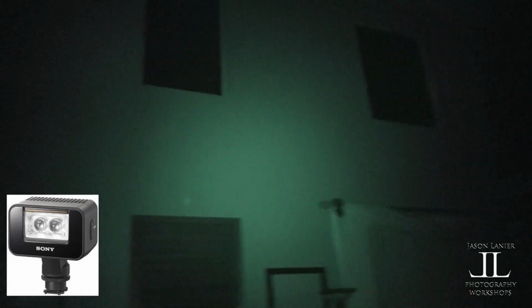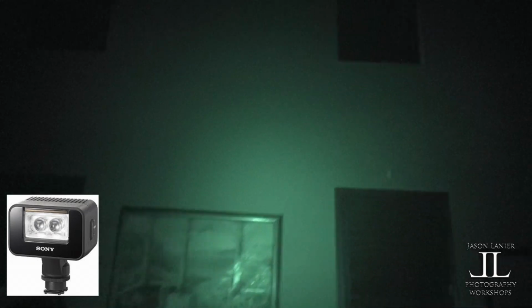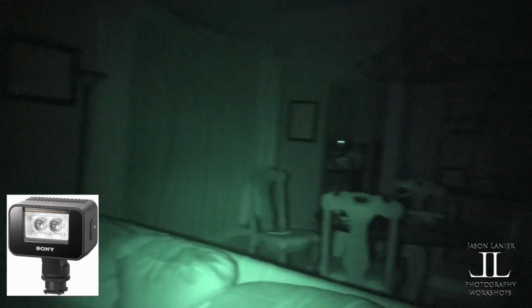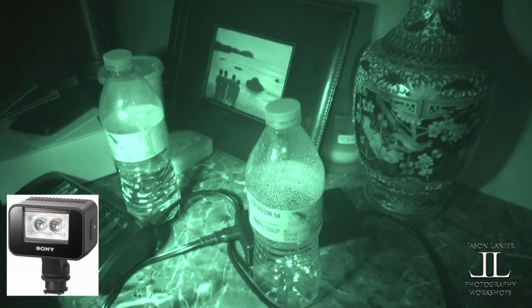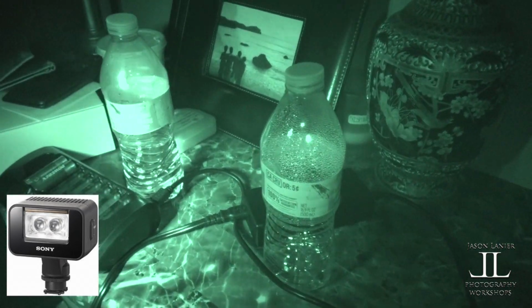The other thing that I'm immediately noticing, this is the first time I've used it, is that the throw of the light is much wider, so it's not so condensed on one area, and I love that because it just lights up the whole room rather than a certain spot. Last thing I'll show is, again, going back to the water bottles, this is using the LEIR1.